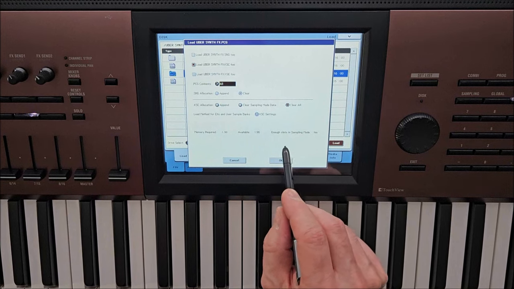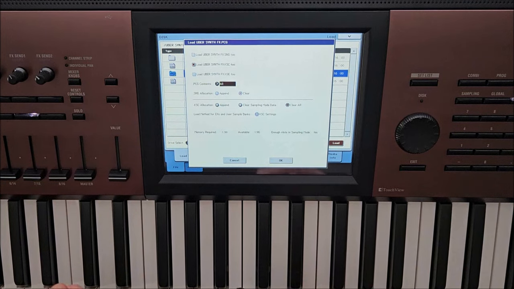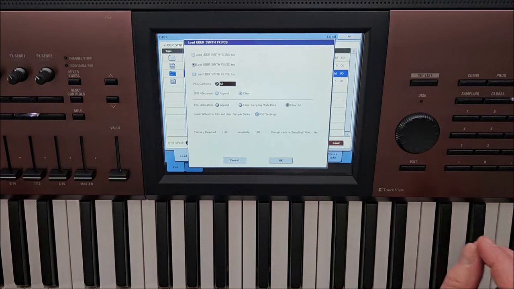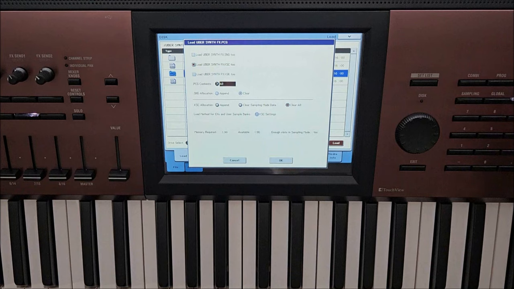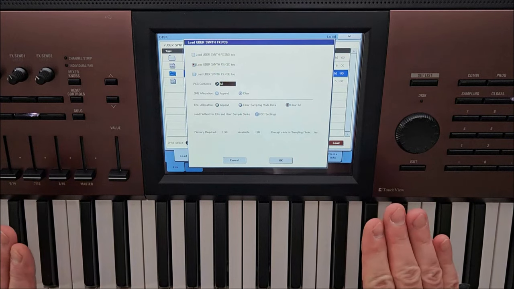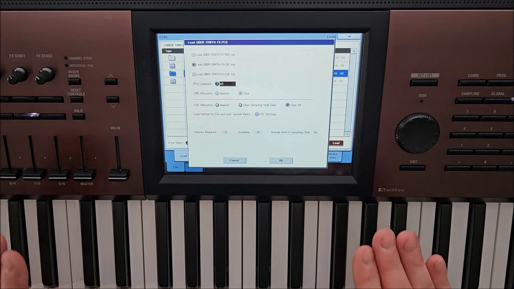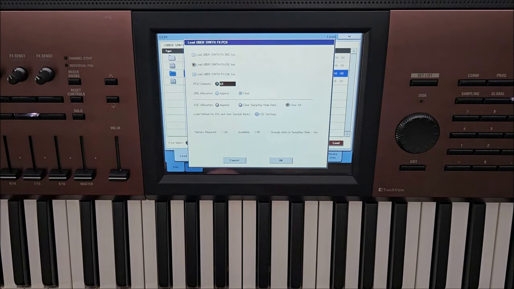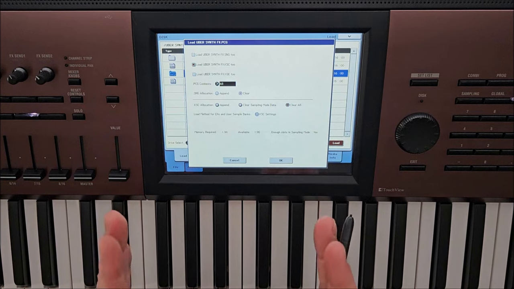Yes, there's enough sample RAM on this Kronos, but you would literally overwrite all of the factory programs, all the program information, all of your other stuff just to concentrate on this one sample pack. Which is great, because when you're done with that, you won't have any of the other stuff to attach to it, and you can allocate and assign by turning off specific things that you don't want when you save everything. But in this case, we don't want to load this. Why? Because like I said, it clears out all the other sounds on your synth. It's just going to focus on this one sample pack.